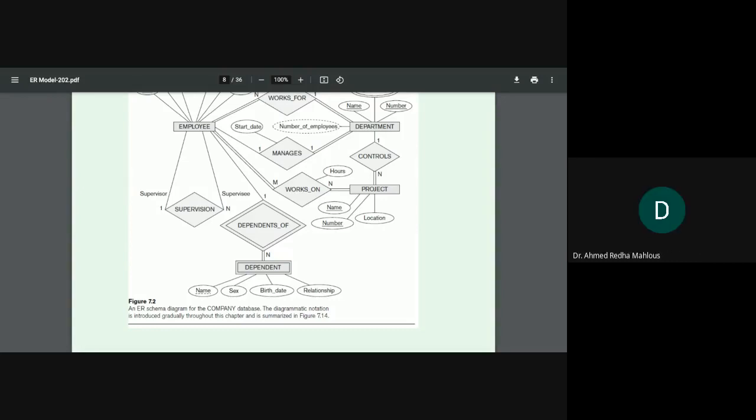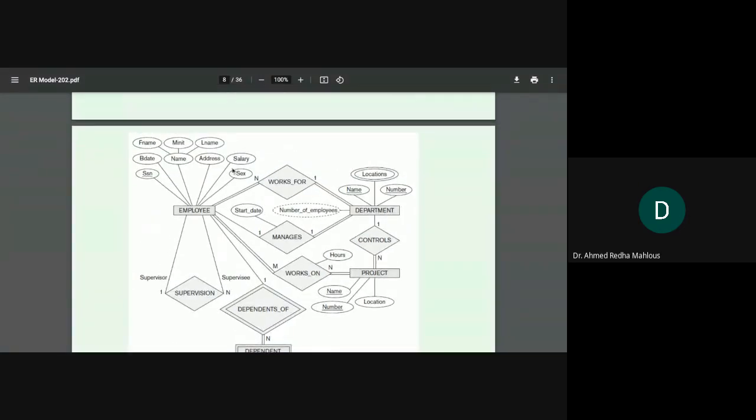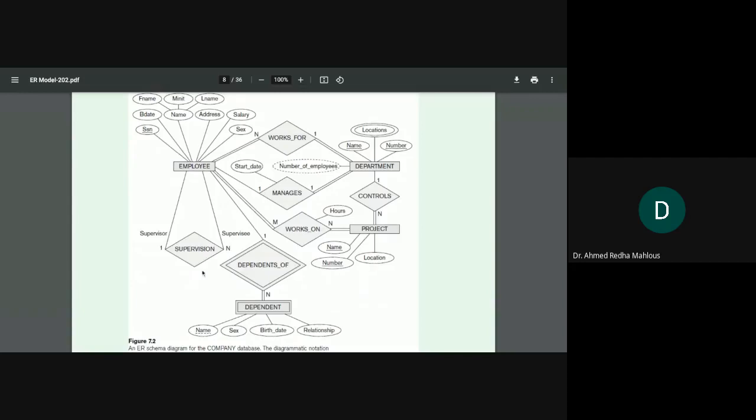Good. So we need to relate them to the employee. And what will be the attribute selected to link the dependent with the employee? Can we use a name?